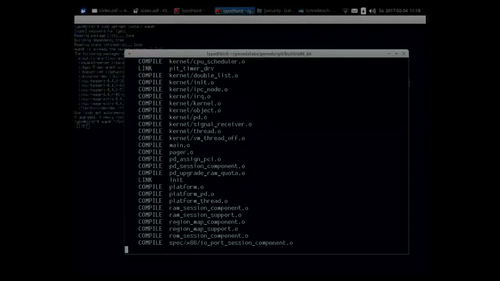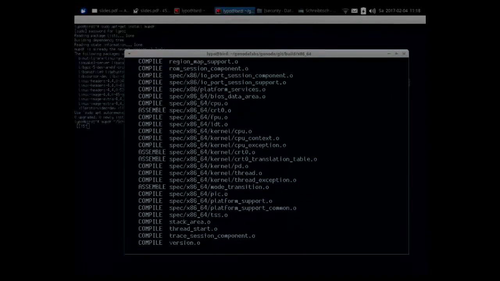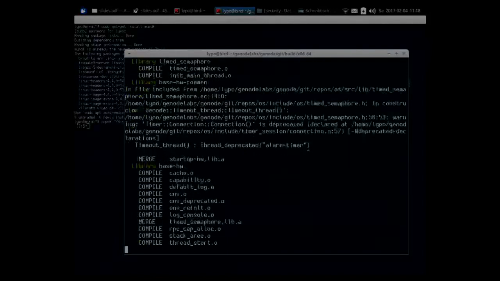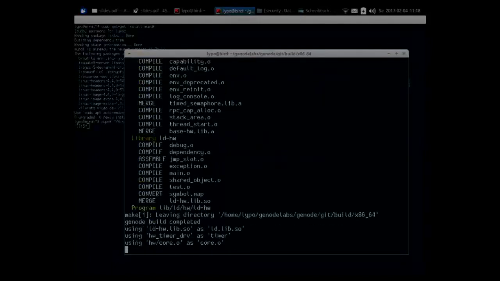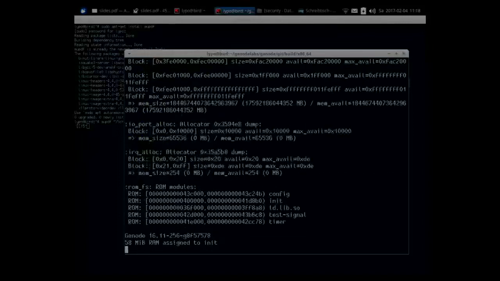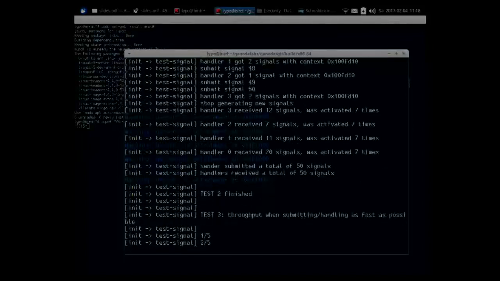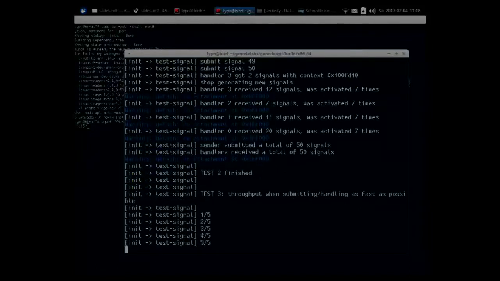Oh, it takes a little bit of time. There's the kernel library. And now it starts. And that's it. Now I have a simple component running on the HW kernel. You can also start fancier tests, of course, but it would take a little bit longer.